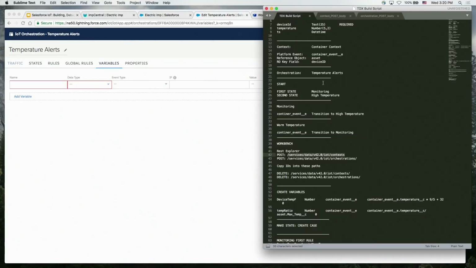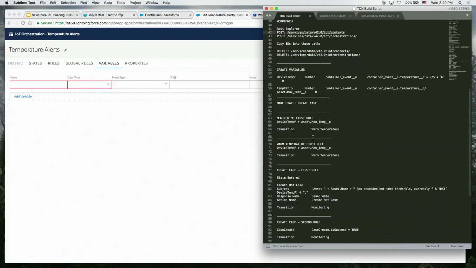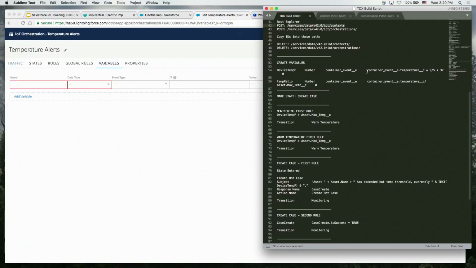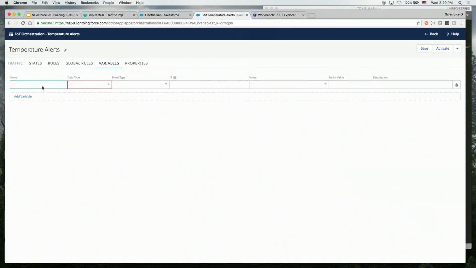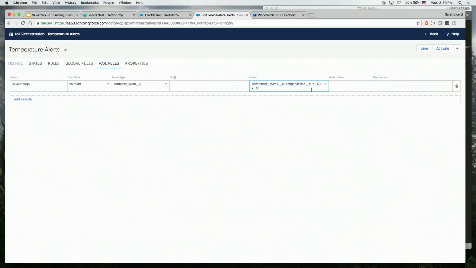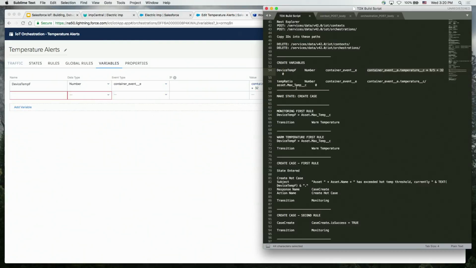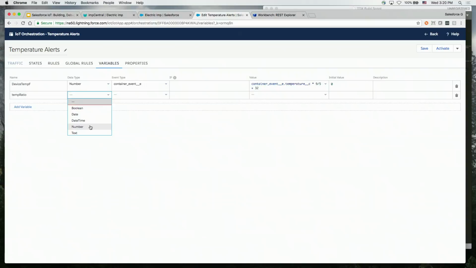And it's key to understand that when an event reaches a context and gets passed into an orchestration it's associated with, these variables are going to get updated, because we're creating the variables or updating their values based on events coming in, which is why George is selecting the event type, that container event that we created initially. We're going to use a custom formula, in this case converting from Celsius to Fahrenheit, with an initial value of 0. So the first time an event comes in, it'll have 0, and then we'll do an update.